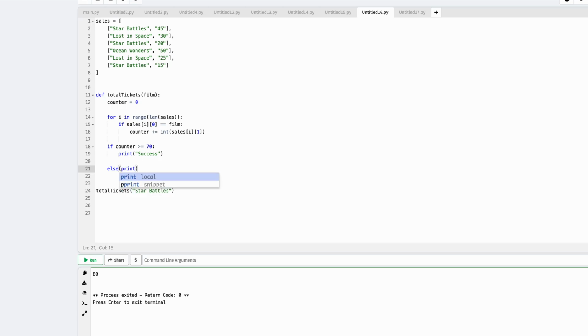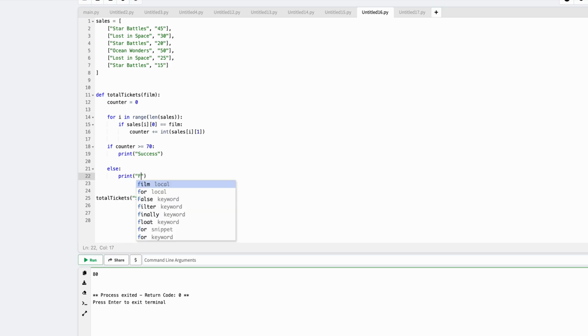Print, what are we doing? Sorry, I'm very tired. Else print failure. So we will know now, once we run this, it's going to use the counter, instead of printing out the title, it's going to use the counter value to determine that if this film has sold 70 tickets or more, it's a success, else print failure.